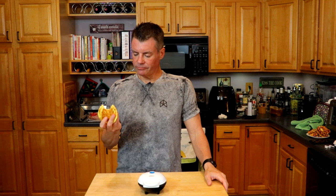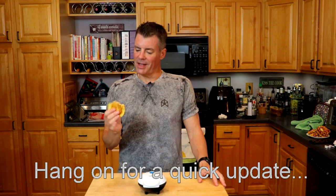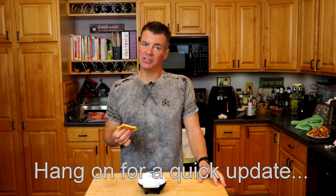It tastes good, but I don't think that adding the CarbQuick made it any more of a hot dog bun or taco shell. In fact, maybe less so, because it is now cracking where it didn't crack before with just the base food processor method. Flavor-wise, I don't know that the Chan Cake benefited from the addition of CarbQuick the same way the Chaffle did in my other video. So for right now, I'm going to say the Chan Cake was an interesting experiment, but still the Chaffle reigns supreme.